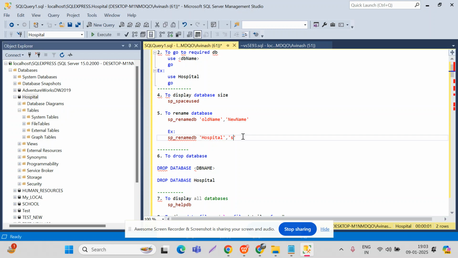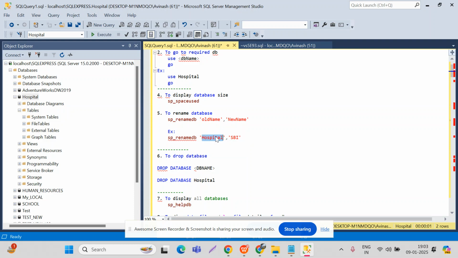In that case, there is a command available in SQL Server. You can change it. There is a command, again a system-defined command, sp_renamedb. If I write this, then you have to write the old database name which you want to change to some other name.